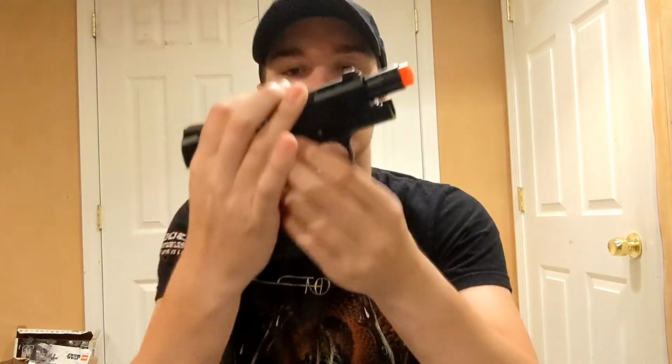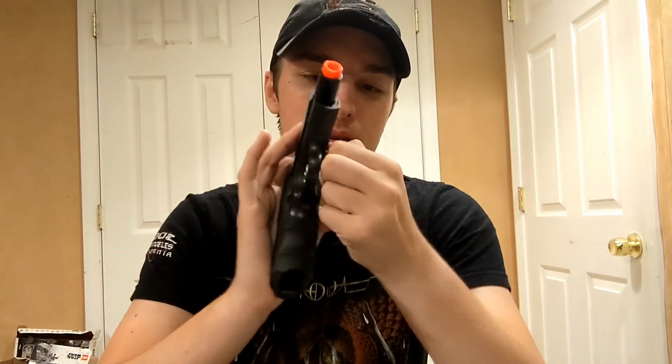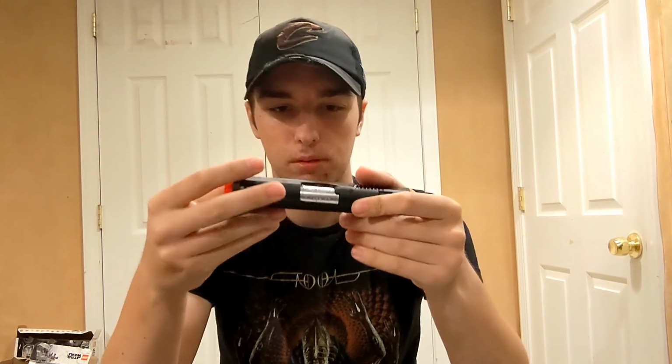Disassembly is the exact same. Pull it to about halfway, like right there. Push the pin through, pull it out. And just like a standard 1911, you do have an adjustable hop up right there, and you can see it. You can adjust the hop up if you want. But I don't have to tell you, it's a smaller 1911 that's made of plastic and comes from Japan.